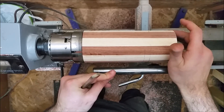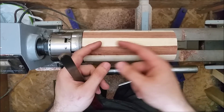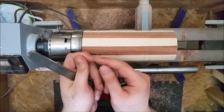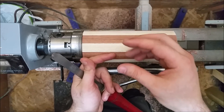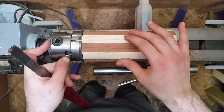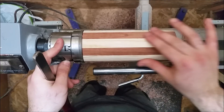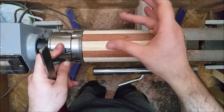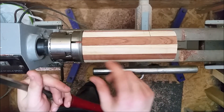I'm thinking about the shape we're going to go for — I'm still not sure what I'd like to do. Because of the patterns on the stem, if I do some beads it would look really interesting. I need to use that to my advantage to make it look much nicer, because detail work on this sort of segmenting will give you something you didn't think you'd achieve. So we're going to experiment with some beads and curves to make it look nice.